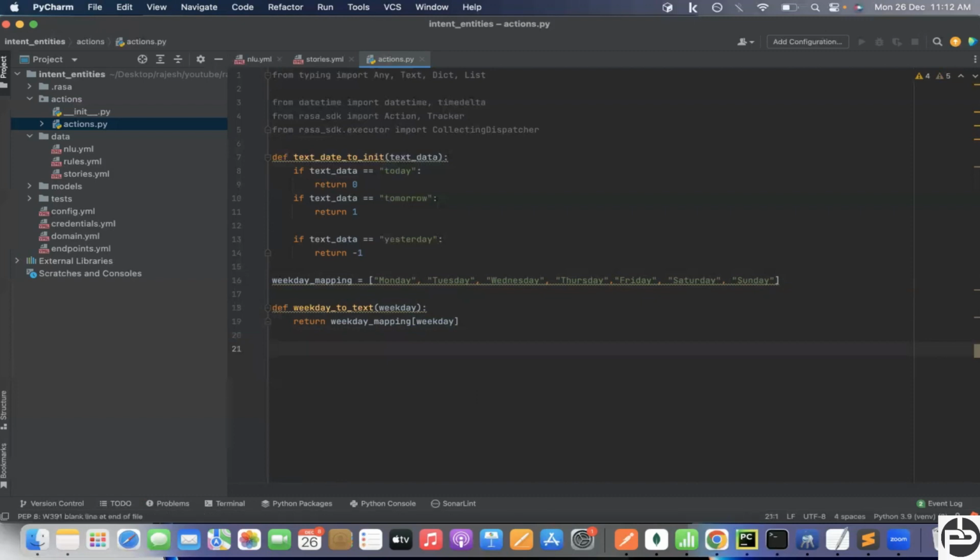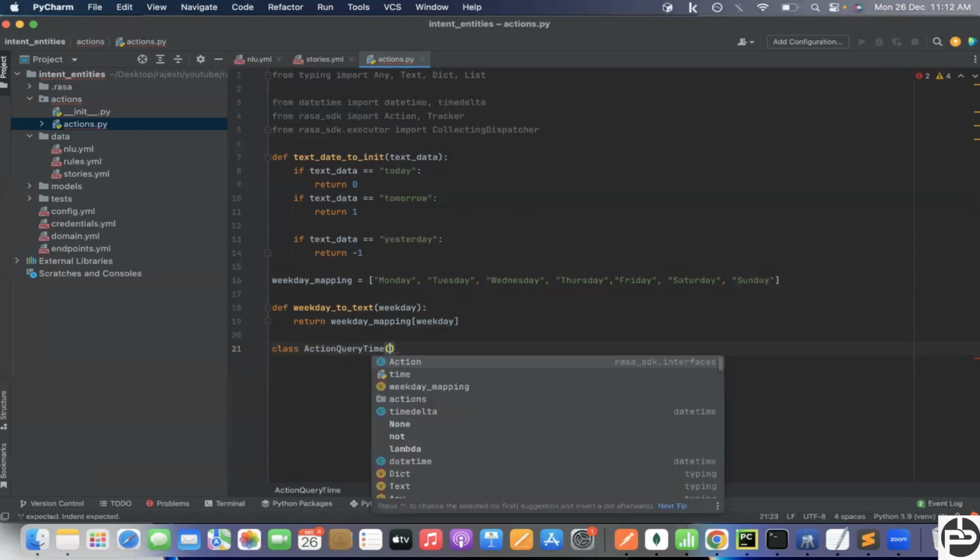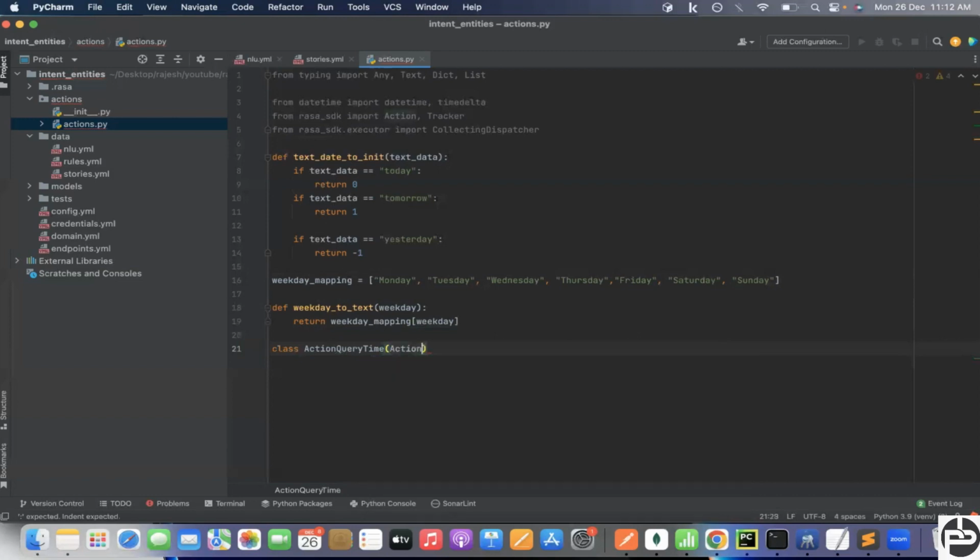Now I'm going to write the custom action. I'm going to create one class. Whenever you want to create a custom action, you create a class with the name of the action. What will this action class do? Let's suppose the user is asking what's the time now, so ActionQueryTime is that class name. And whenever you create your custom action, you should inherit the parent class, which is called Action.